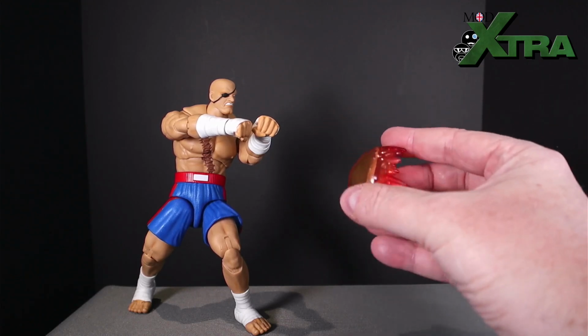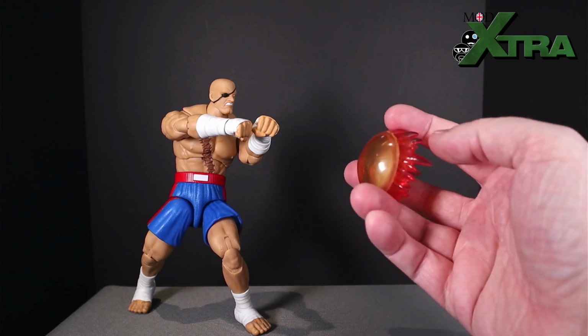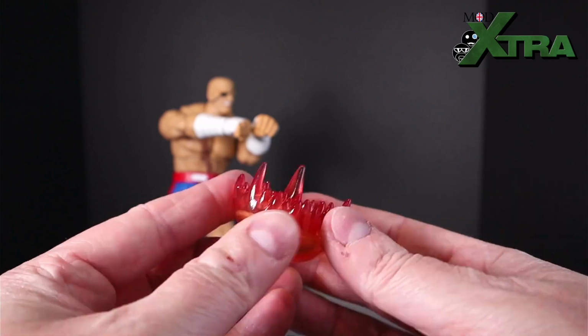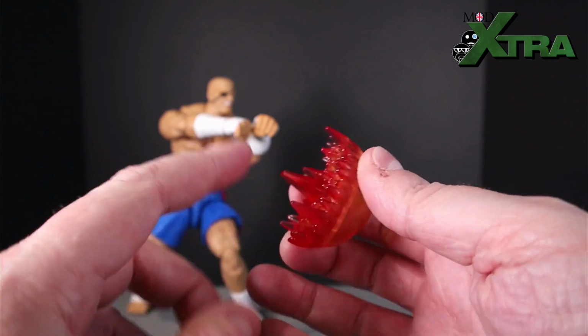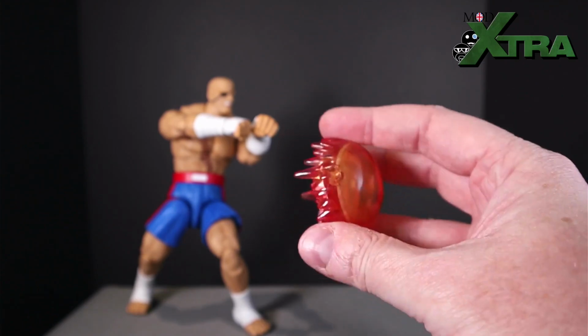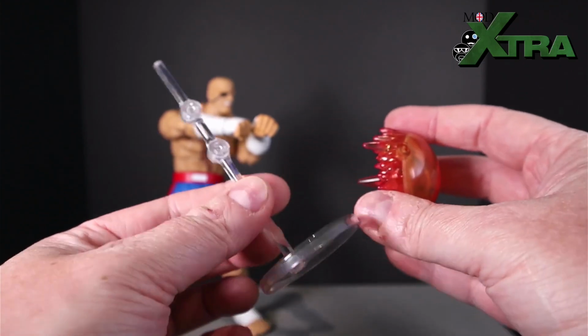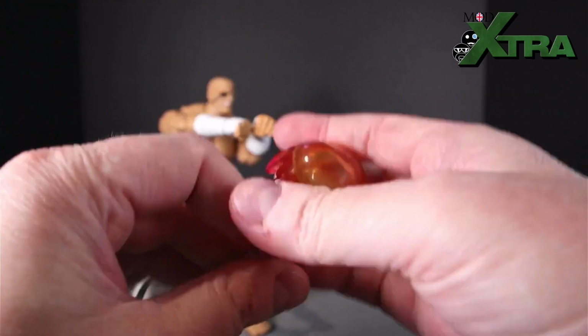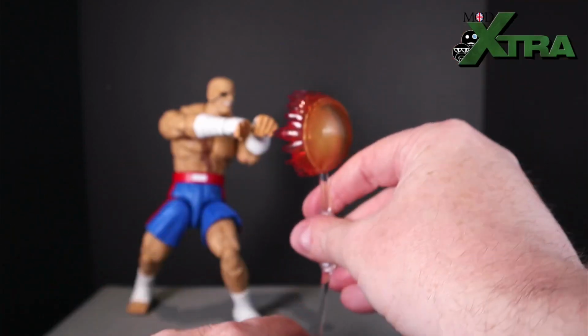But yeah, you can see it's got this kind of red translucent look on it. In fact, I'll bring it closer. Yeah, you can see it's got the yellow and red translucent pattern, got the sculpted swooshy energy bits there, and then you can see it's got a little peg hole because it comes with the standard stand that you can pop in the bottom, like so, and there you go.